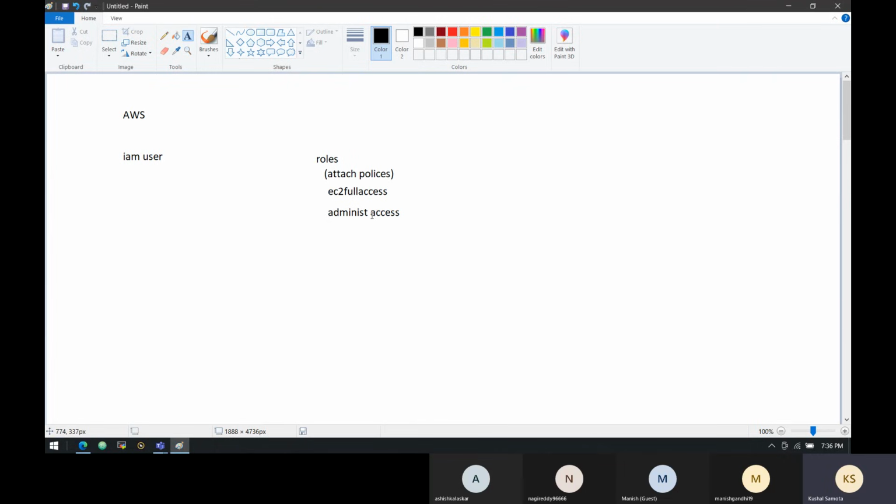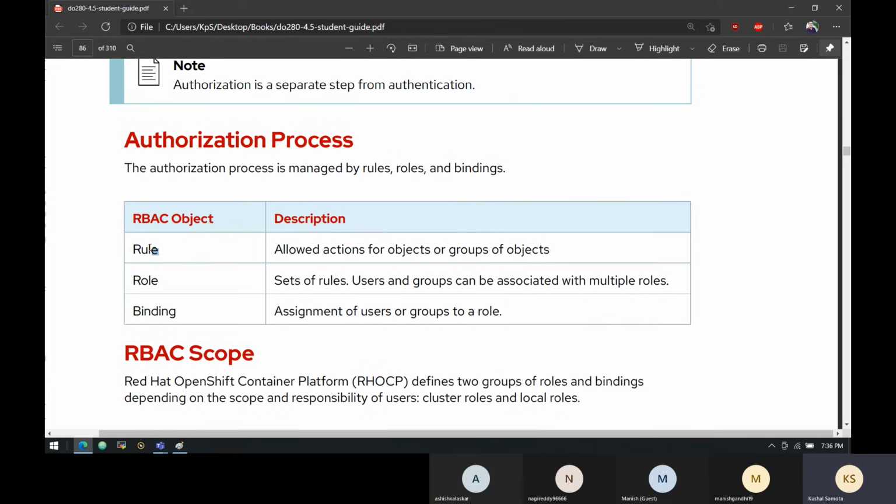If we attach this policy to any user as a role, then the person can do anything with your AWS account. So this is the concept of role. The role also has a binding. Whenever we attach the role to any user, that is called a binding.